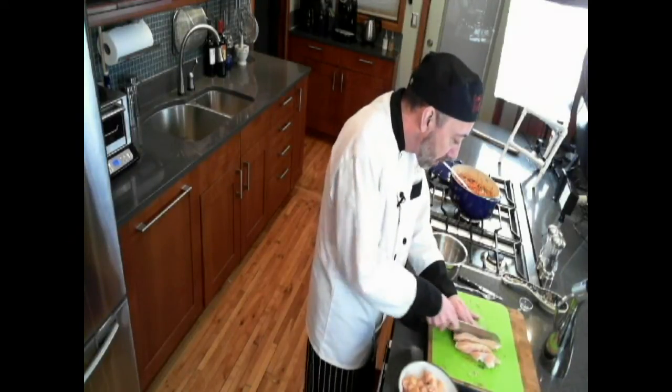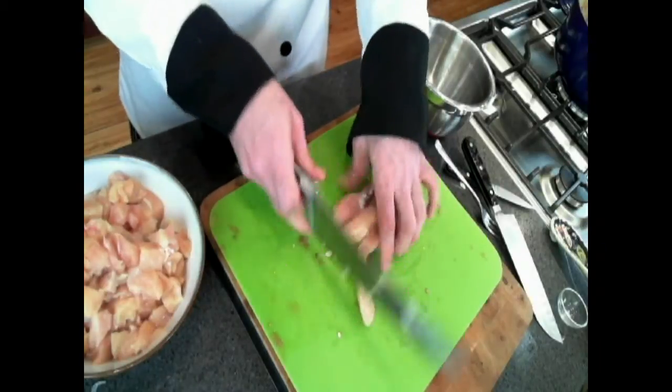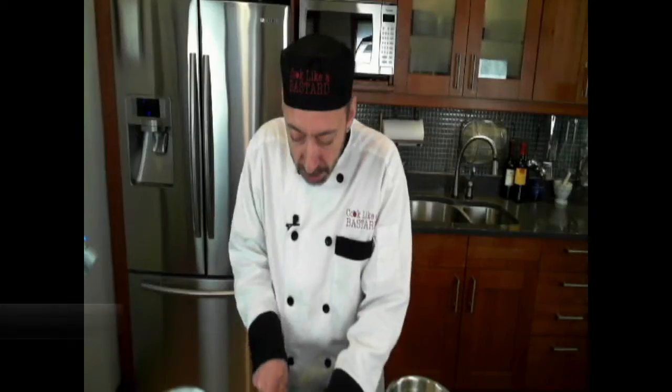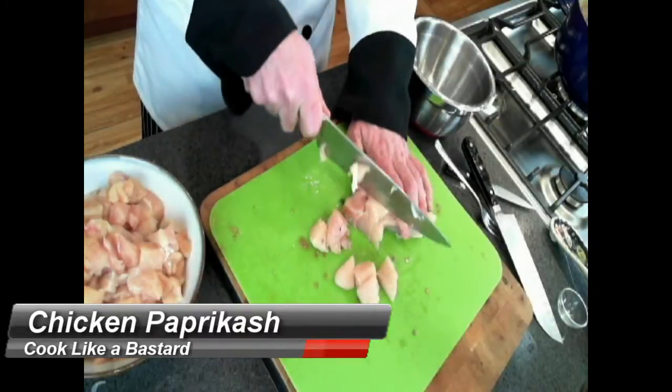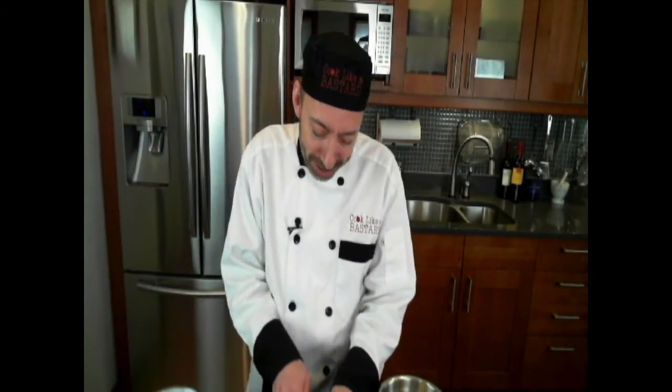And you don't cut your fingers because this knife is duller than you want. So this is what happens when you use a dull knife. This is where we show lessons. This is a sharp knife. We're going to turn this the other way. Take the knife, and we cut, and we cut, and we cut. This is another great cooking tip from the Cook Like a Bastard studio. That's right, use a sharp knife. You'll be a lot happier in your dicing process.